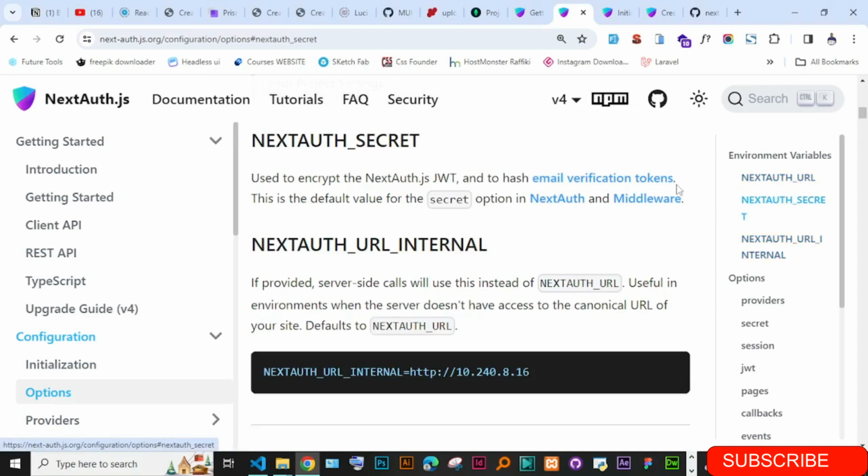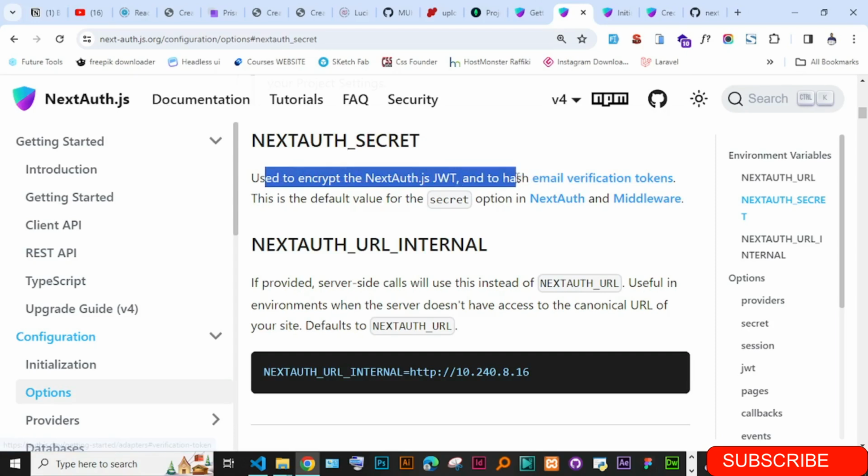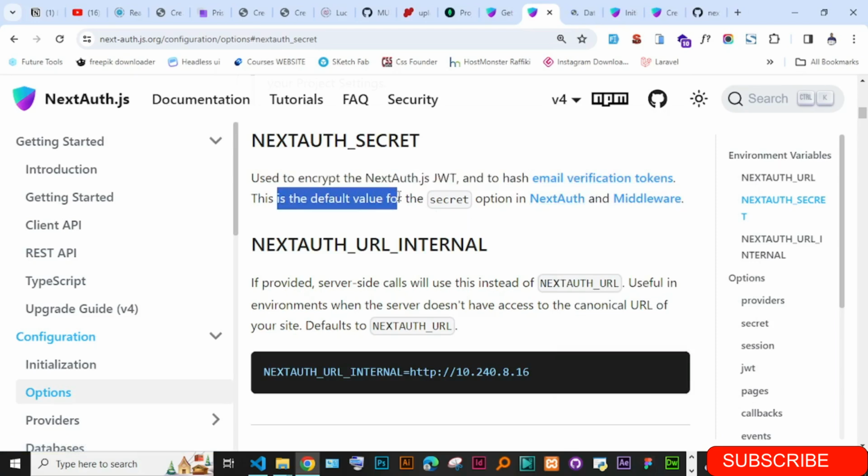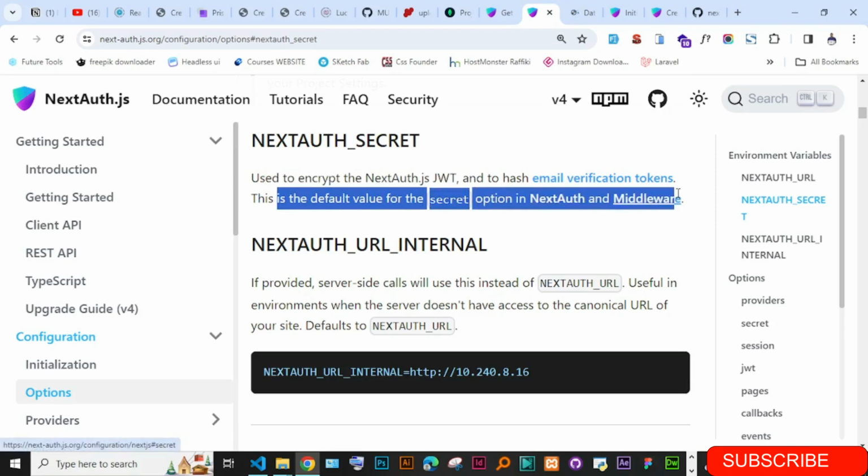NEXTAUTH_SECRET is used to encrypt the JWT and to hash the email verification tokens. I don't know how this one is used actually, let me look at this. This is the default value for the secret option in NextAuth and middleware.